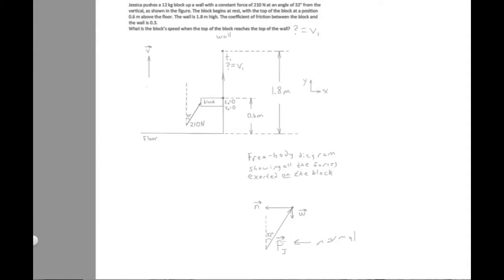All we really need to know about Jessica's force is that the direction was already given in the problem and the magnitude was given as well. But we would not refer to this force exerted by Jessica as a normal force because we don't think of Jessica as being the type of thing that we consider a surface that's in contact with the object. On the other hand, the wall would be considered a surface that's in contact with the object. I haven't ever really defined exactly what a surface is. Hopefully you have an intuitive feel for that.